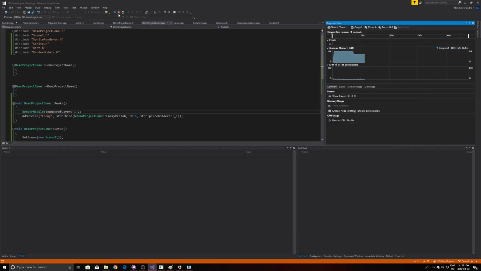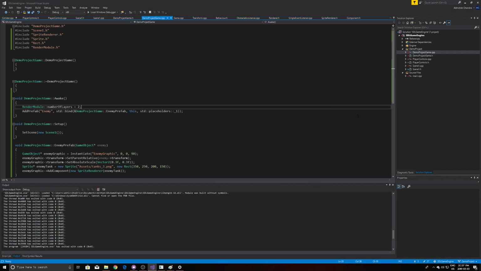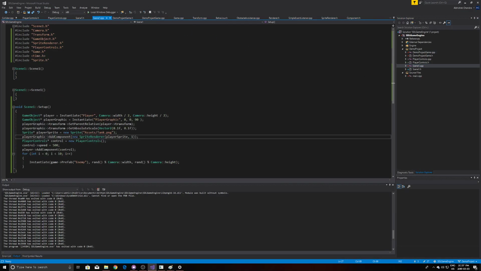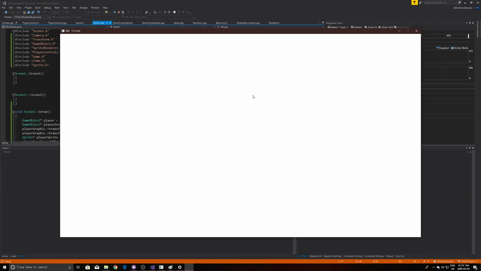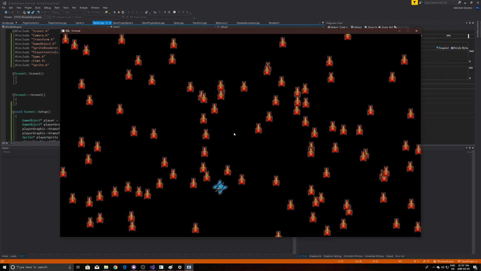So yeah, that's it. Just before I stop, let's run a quick stress test. What happens if I try to spawn 100 enemies instead of 10? It takes a while to load, but once it loads, it's actually fine. It's still running at 60 frames per second. So not too bad. That's it, I will stop here for this video. Next video, we're going to pick it up from here and add some behavior to the enemies. Thank you for watching.